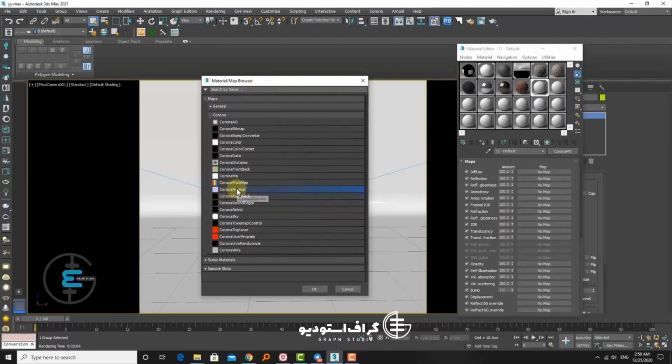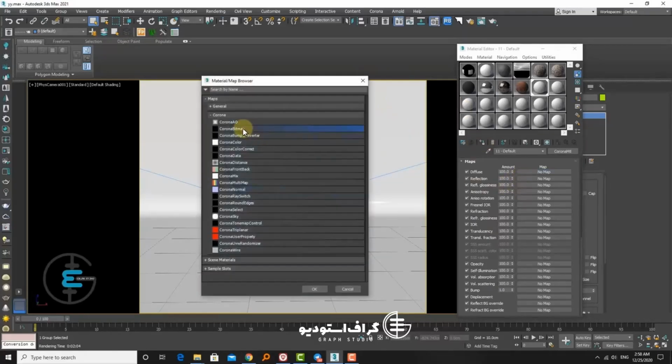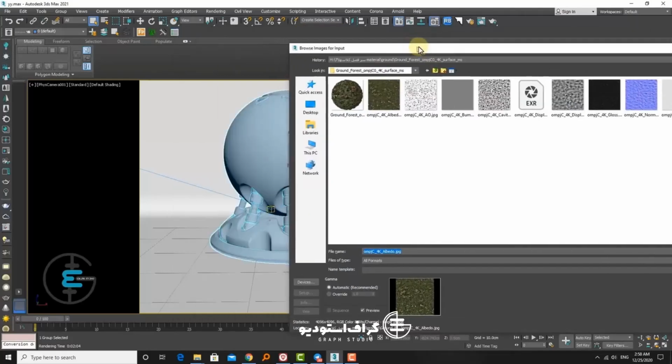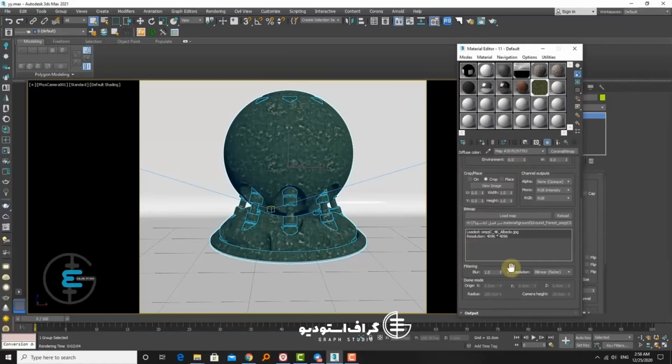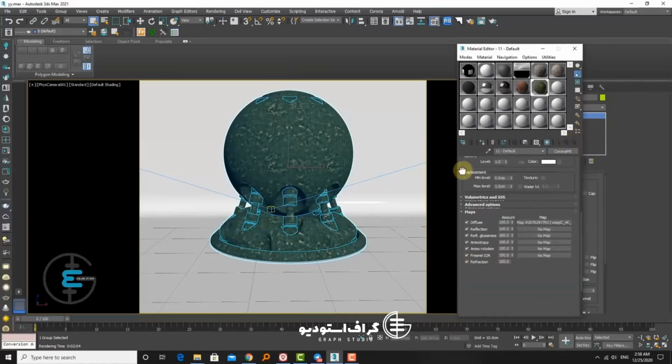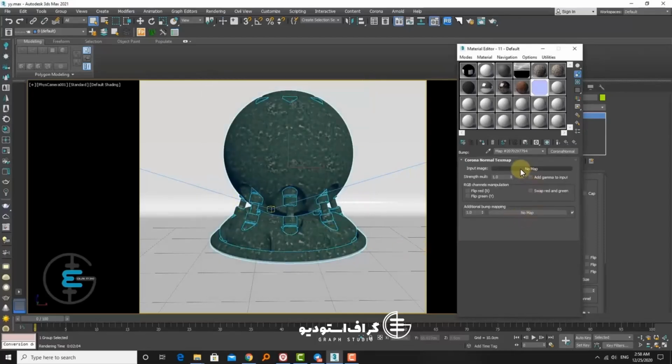Corona color map, color map. Let's go to our next material, Corona color. This is the same color as Max's own. You can use a specific color. Now you might ask, well, I'll assign it to diffuse, right? No, it's not used this way in diffuse. For example, it's used like this. We said you give a total mix. Well, here for example, you come and give a color to the template here, Corona color. You give a color somewhere. Here for example, you give a texture. We combine the color and texture together.